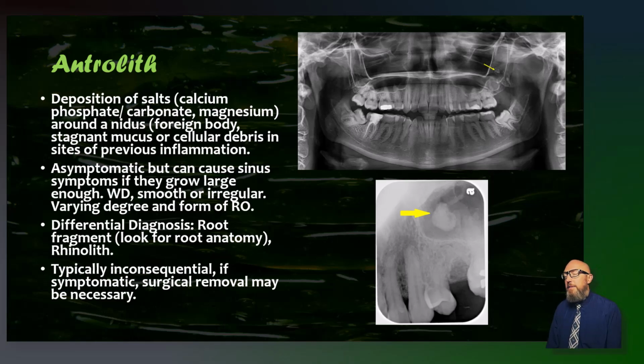What's really common to see is small calcifications along the sinus floor just from some inspissated or dried out mucus. You see that with some frequency in 3D volumes, but these small incidental ones are so common that it's worth at least commenting on and saying there's some calcification in there, probably just some dystrophic calcification.